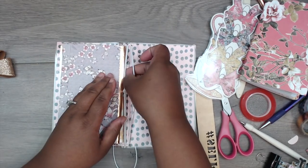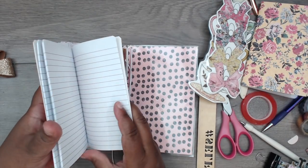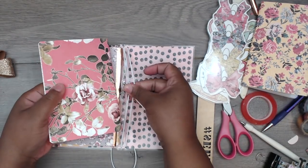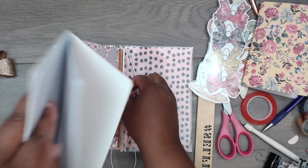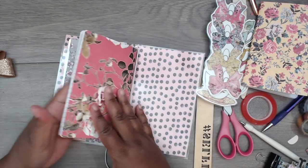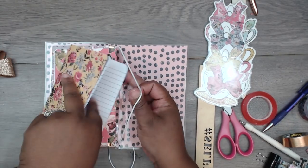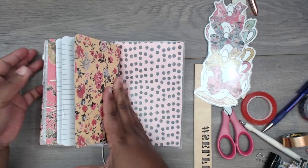There. And we have three left, so you do have room to make another folder or whatever that you want to put in there. Add another sheet. I skip that one and I go to the next one and put in my first composition book. And then you can even put another composition book in there. And then my last composition book.